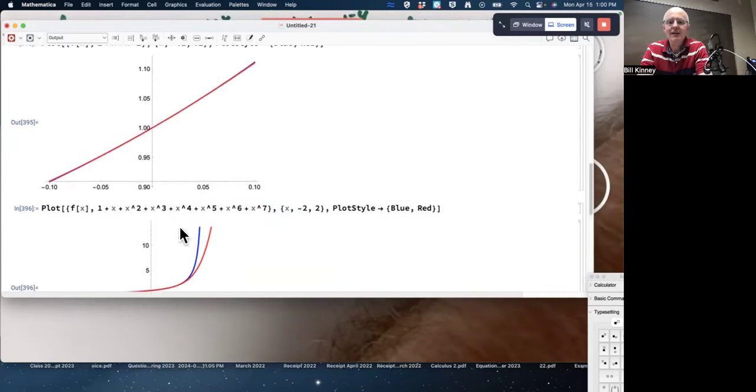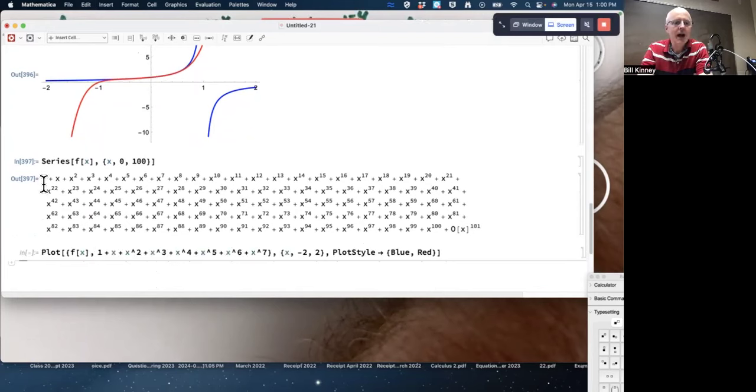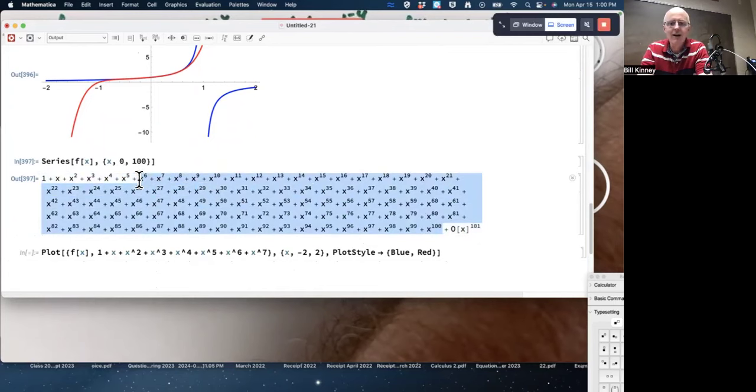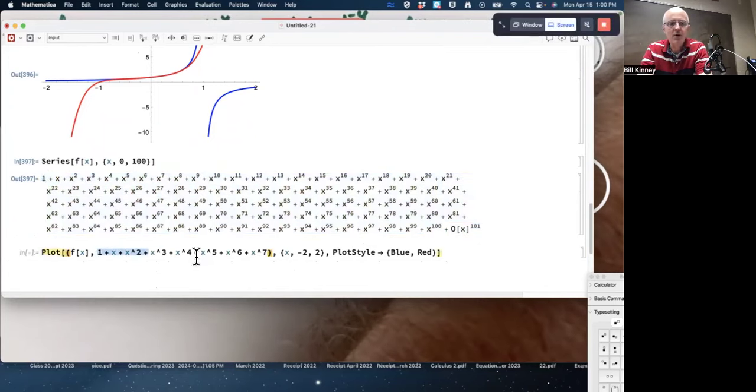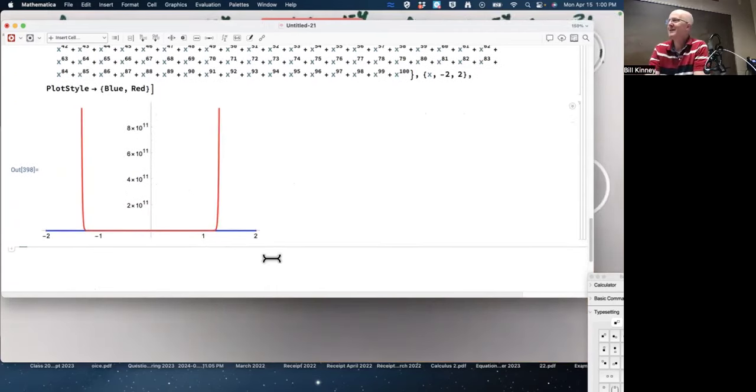Could I plot this entire thing? I tried it for the first time in the last class. And yes, you can. You can copy and paste this whole thing. Not the big O, though. Don't include the big O. Oh, I'm trying not to highlight it. There we go. Copy and paste the whole thing in here. And it does graph it. It picks the window for you in the vertical direction to include up to 10 to the 12th almost here.